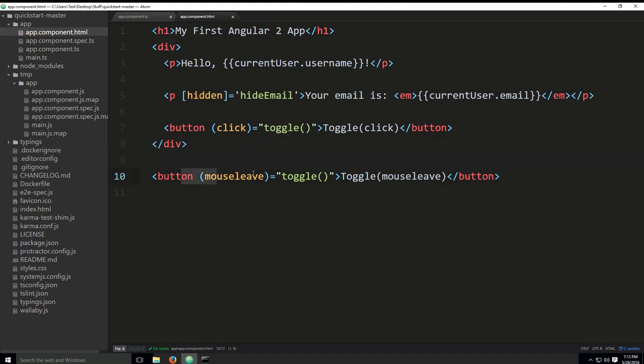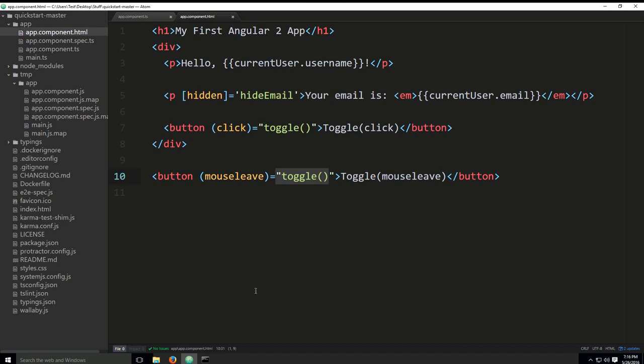But down below we have something pretty much the same, but this is basically mouse leave. When we go over this button, and once the mouse leaves the button area, this event will be called, and hence this method will be called as well. We can bind any event in the HTML that is in existence in this fashion, and same goes for property binding. If you wish to see the list of all the HTML events, just type in HTML events list and go onto the net, and you will find the listing, I assure you.